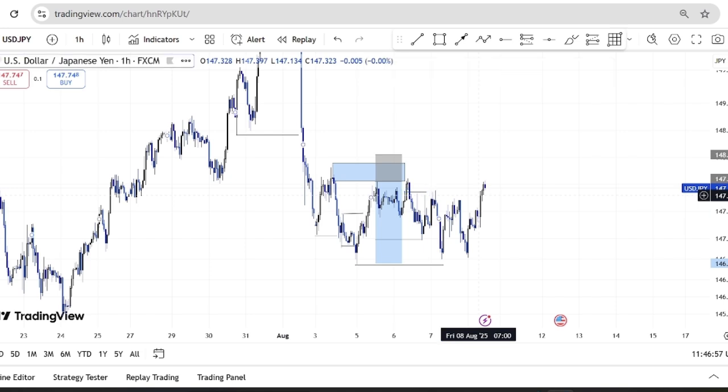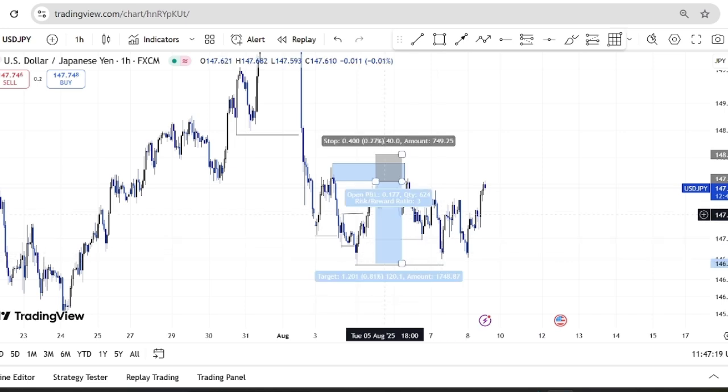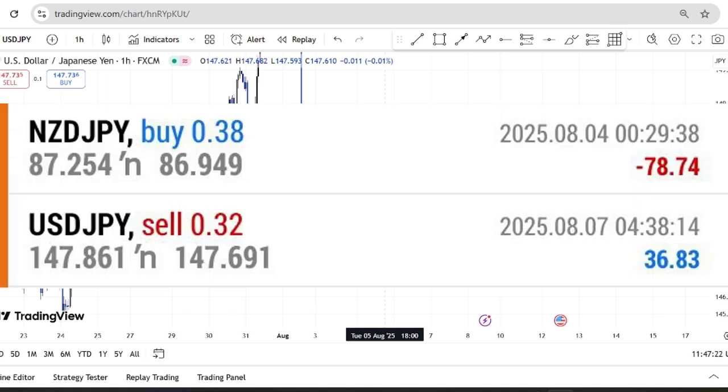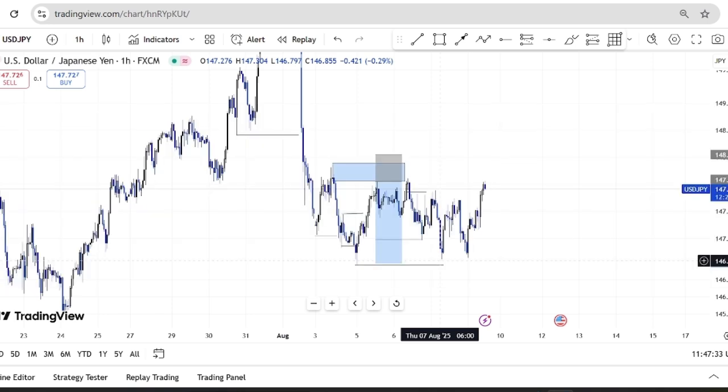So while I was sleeping, before I woke up the next day, price ran all the way to this high, swept this high, and because of the spread at night, I was taken out at break even, and price rode down to the downside. You can see the screenshots here of this particular trade. And after I was taken out, notice price went straight down. You can see how crazy the market moves sometimes. So that's trade number one.